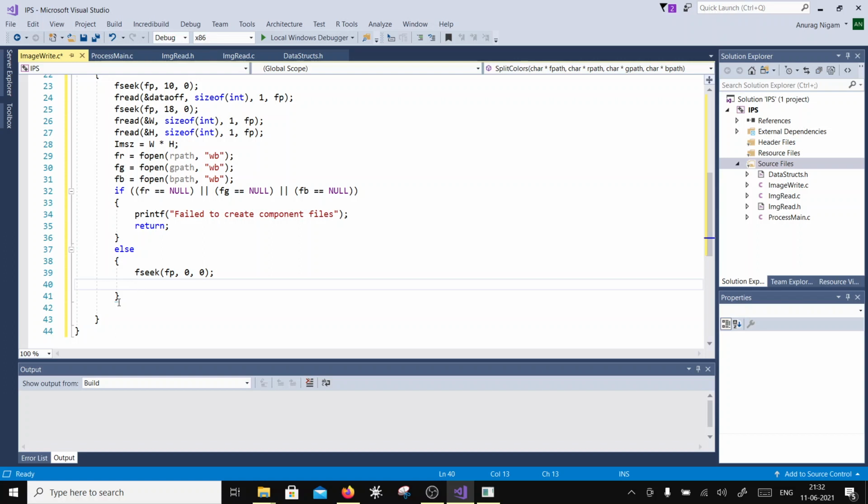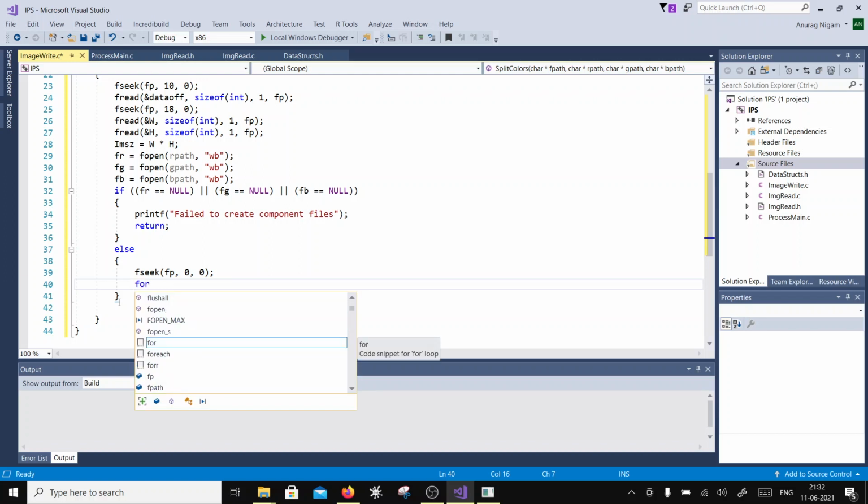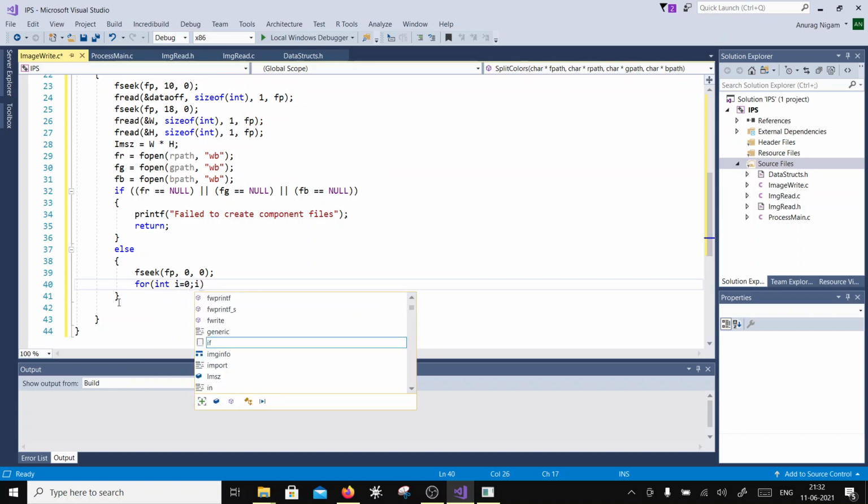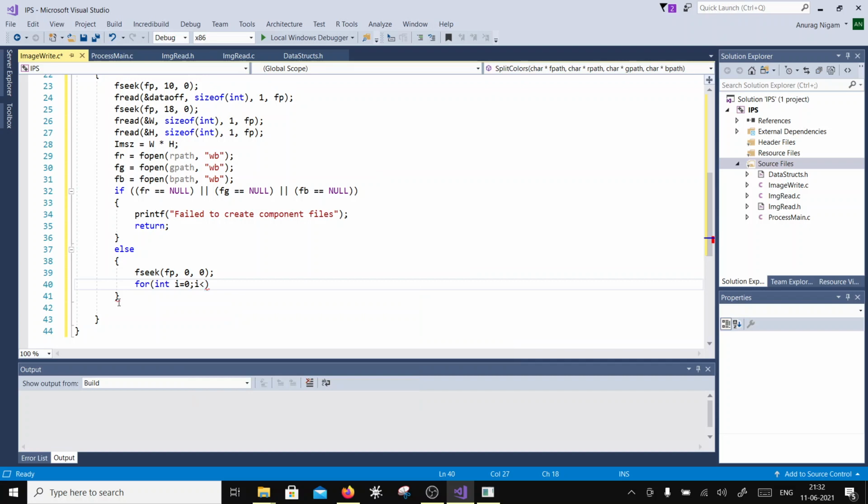So I can just run for int i equal to 0, i less than data offset, and i plus plus. So here I am going to copy up to the point where the data starts. I am going to read and write all those characters, correct?